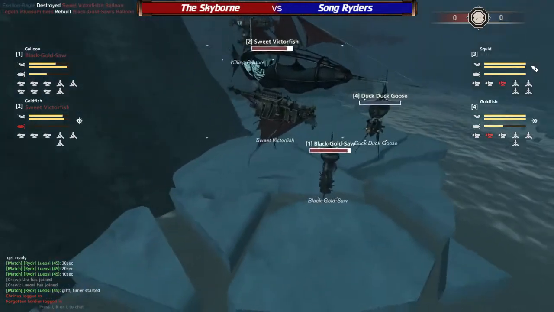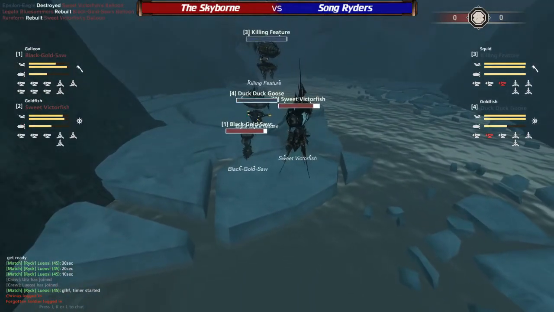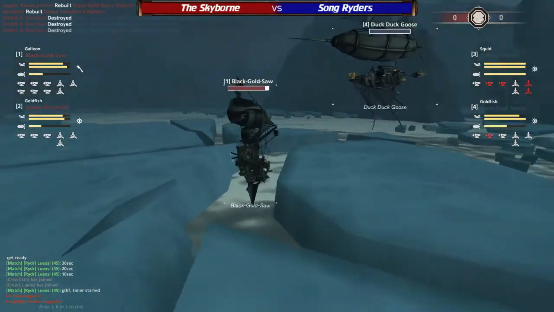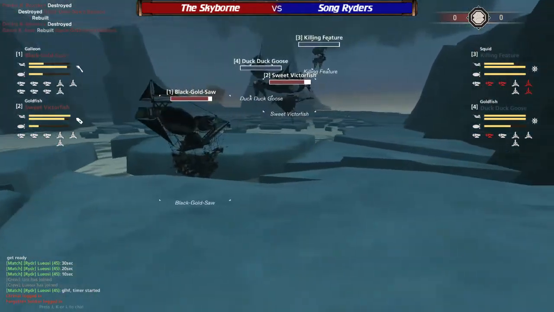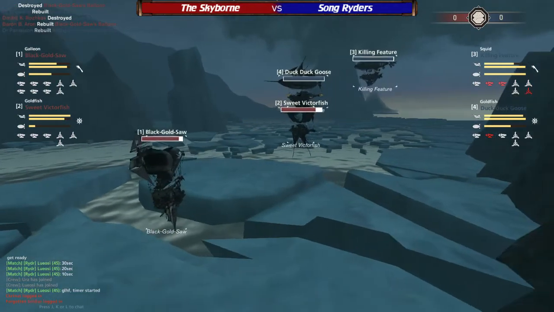This is also on the map edge, which may impact the flight path of some of these ships. You can actually see it blocking my camera a little bit. Duck Duck Goose is going to be dropping here. It looked like he might have wanted to go for a stomp, but he's actually backing out. He doesn't want to get disabled by the watch of the Victor Fish.